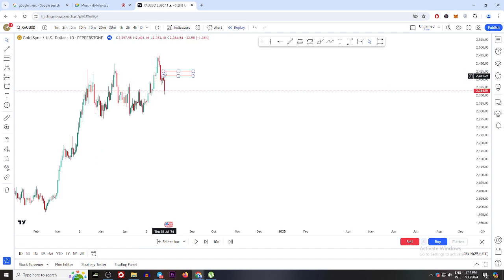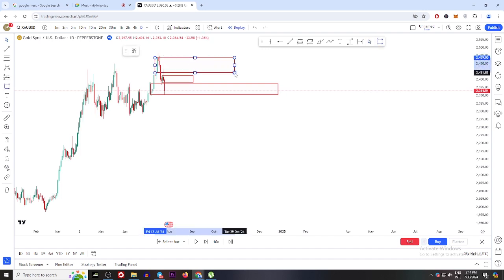So we know this is an engulfing sell, this is an engulfing sell, this is an engulfing sell, and this is an engulfing buy. We know this is engulfing buy, this is engulfing sell, this is engulfing sell. Okay, we understand it. But the problem is what we are going to do with this thing.